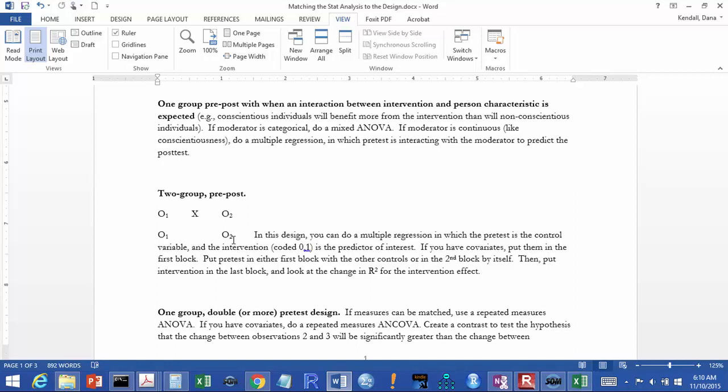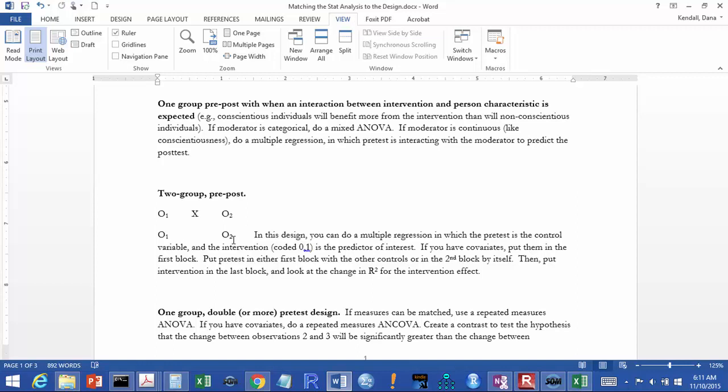So if you want to, in fact, I can probably stick a video in here as well where I conduct basically a regression that's blocked in that way. It's called the hierarchical method, and it basically gives you incremental change in variance explained in the post-test due uniquely to that intervention, and that's very helpful. And clients may want to know what that is, and by doing this analysis you can provide that for them.